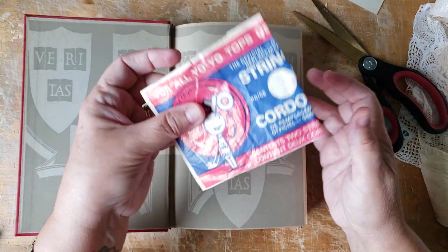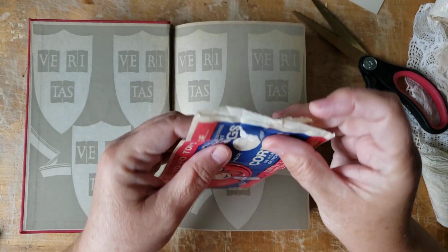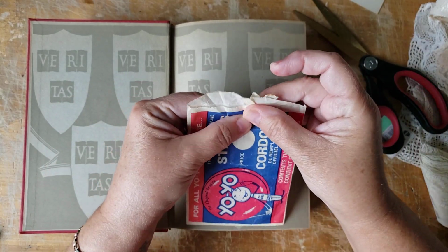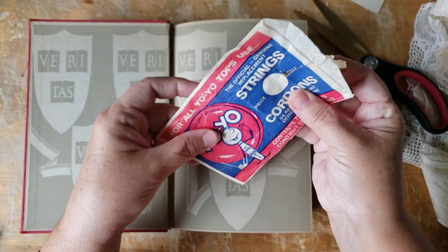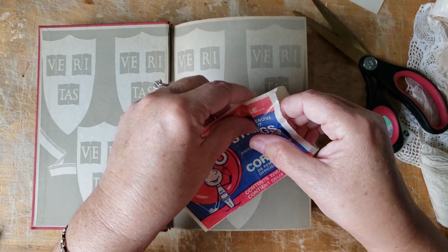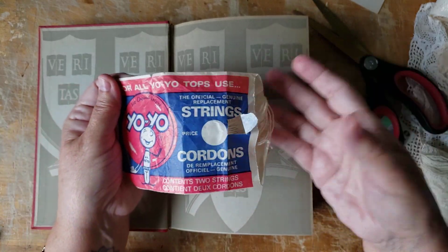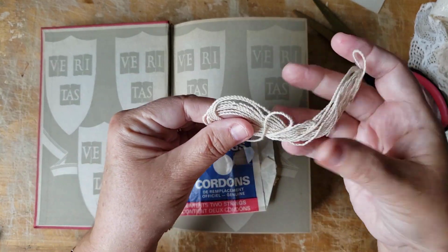Oh, I also got some yo-yo strings. I put it in there because I didn't want that envelope to get hurt any more than it already is. I liked the envelope. This was in the weigh and pay, so this was probably what, all of 3 cents? And then there's some yo-yo strings still in it.